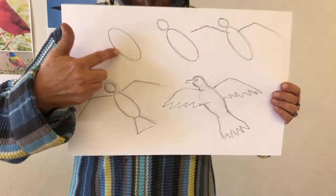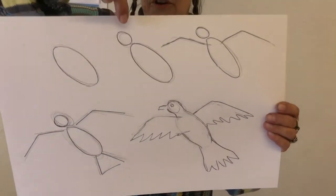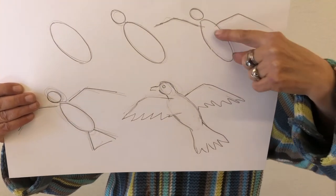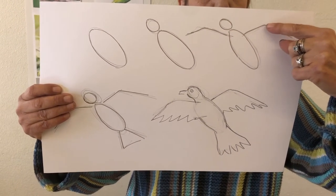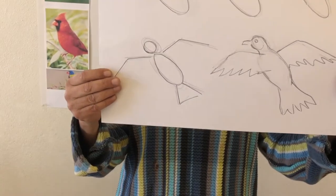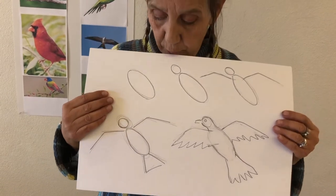Let's start. It's an oval, but you have to draw your oval so it's kind of pointed up a little bit — see how it leans up like that? After you draw your oval, you're going to draw the round head. Now after we have our oval and our head, these are like upside-down Vs because this is the bird's elbow. So you draw your two mountains coming off of the side of the bird. Now we're going to add the tail feathers — that's just a triangle, as simple as that.